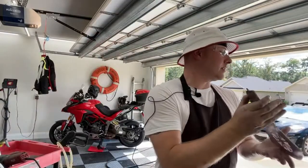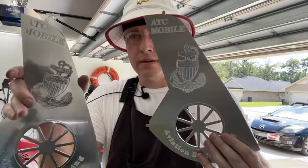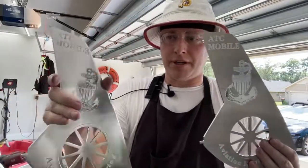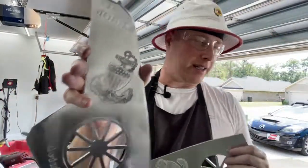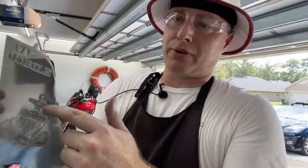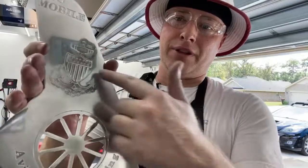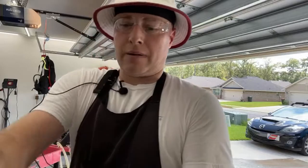Just for a reference here, it's coming out pretty good. You see the darkness in the anchor, and that's the polish in there. And that's what's hard to get out. Sometimes I will use the spray and get all that stuff out, because you can get it out using a high pH cleaner. It will knock that stuff out, but then it leaves that residue everywhere. Like you can see it on there. It stains it.